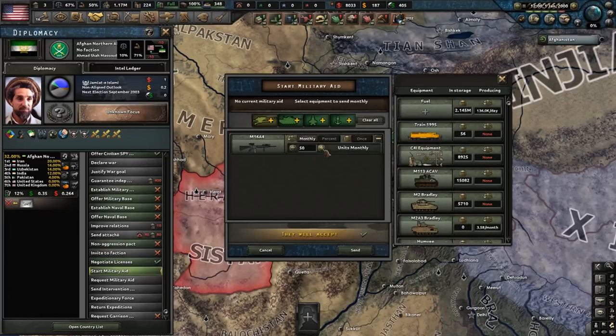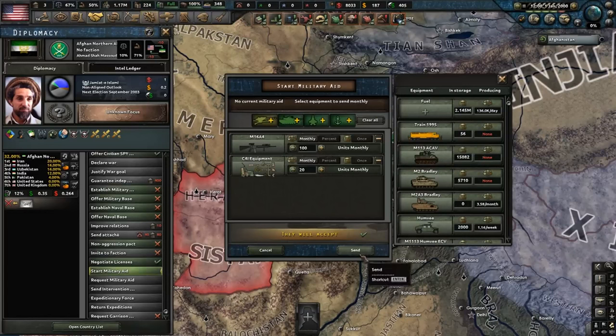I reckon these guys can probably last a little bit longer. So let's also give some... Let's give 100 a day. And we'll also give some monthly support equipment as well. But it would be atypical for United States logistics and equipment and Lend-Lease to fall into enemy combatant hands, wouldn't it?